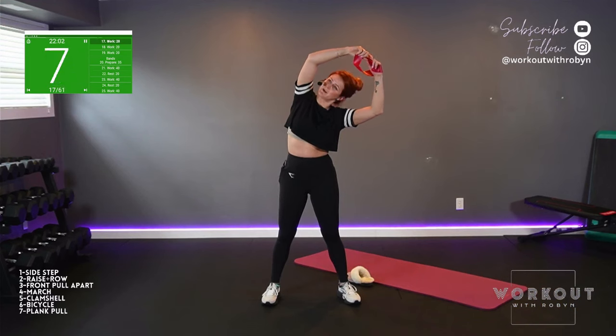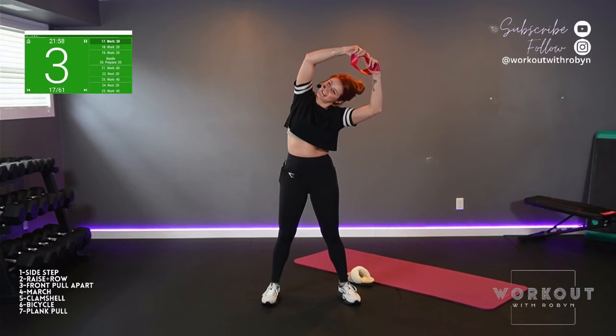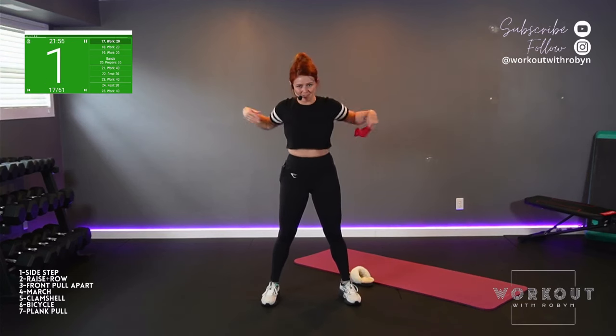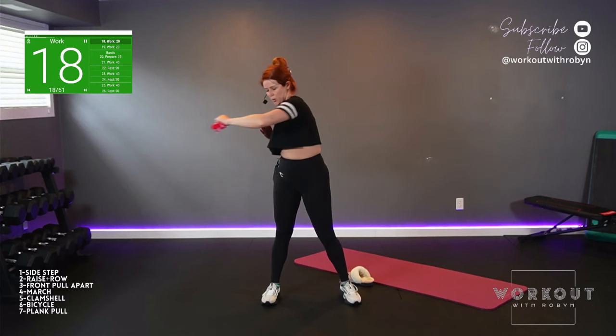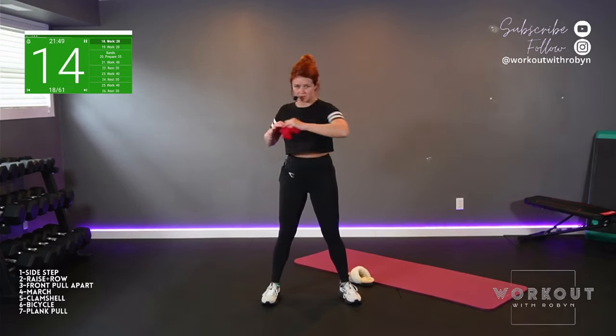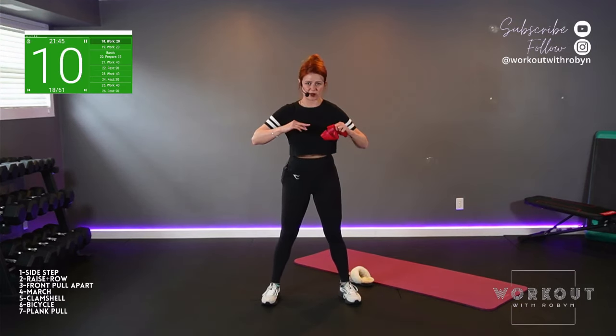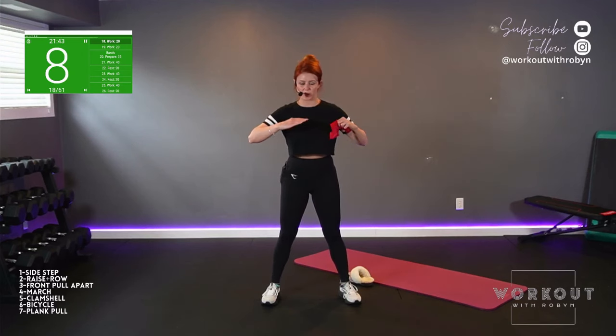Dig deep, breathe. Back to center, shake it loose. We're gonna slowly reach side to side. Your feet don't move, glue them to the ground. Relax neck and shoulders, pull from the shoulder blades, slow and controlled to the walls.